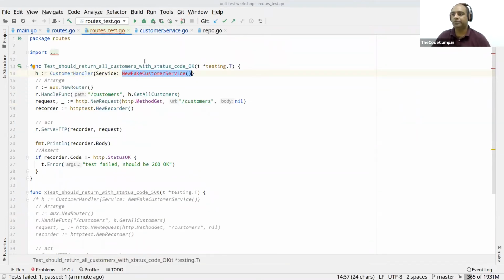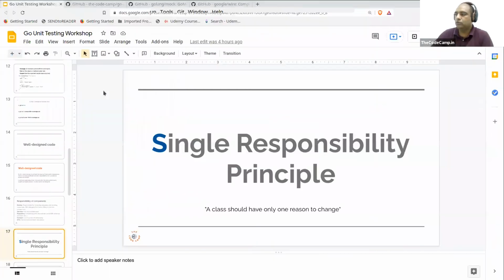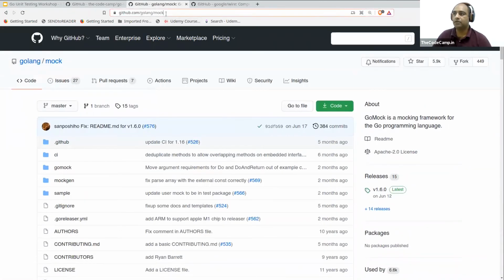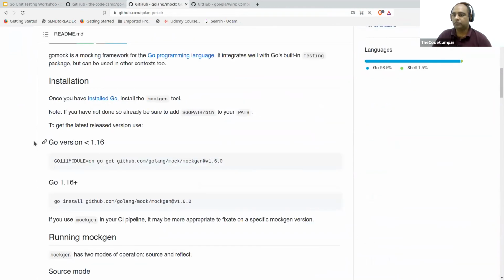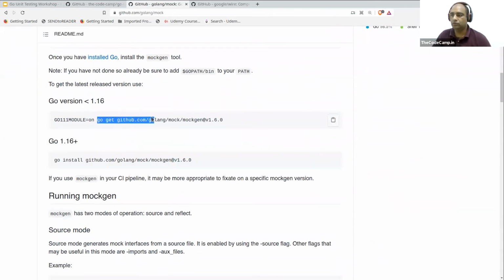So the first thing we are going to do is generate a mock for this customer service interface. To do that in Golang, you need the mock project, Golang mock, right? This provides you two things. One is this mockgen library. This is the command, so once you do a go install, this will be installed on your machine. The second thing is you need to add this other dependency. You just need to do go get github golang mock. When your project has this mock dependency and you have the mockgen tool, you can use both of them to generate mocks, right? So let's see how to do that.